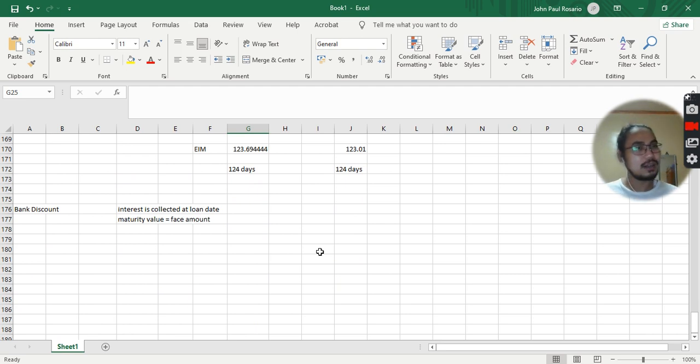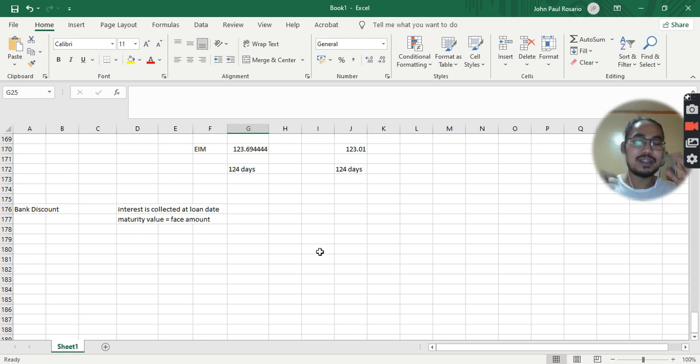Weird, sir, no? In simple interest, the maturity value is principal plus interest. Yes, because you have not paid any interest for the whole term. So, meaning, principal plus the interest. So, what you borrowed is the principal plus interest. With bank discount, you borrow, but the interest is deducted already. So, if you borrow 280, they take the interest first, and at the end, you pay 280 still. That is because you already paid the interest from the start.